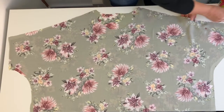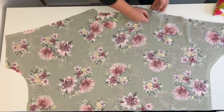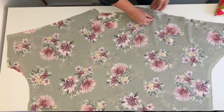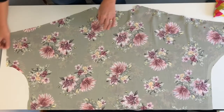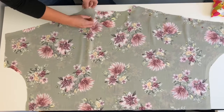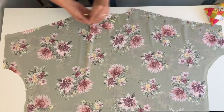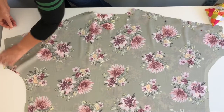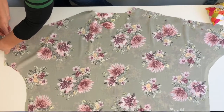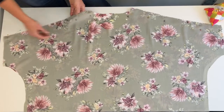You're going to want a few more pins than you would normally use in cotton fabric, because the nature of this fabric is that it drapes, which means it's going to kind of move, which is great when we're wearing it, but it just means it's a little bit more difficult when we're sewing it. I'm going to leave the neck edge open, and then I'm going to repeat the same on the other side. So down here, one on the other end, and then just a few more pins, keeping the raw edges together.